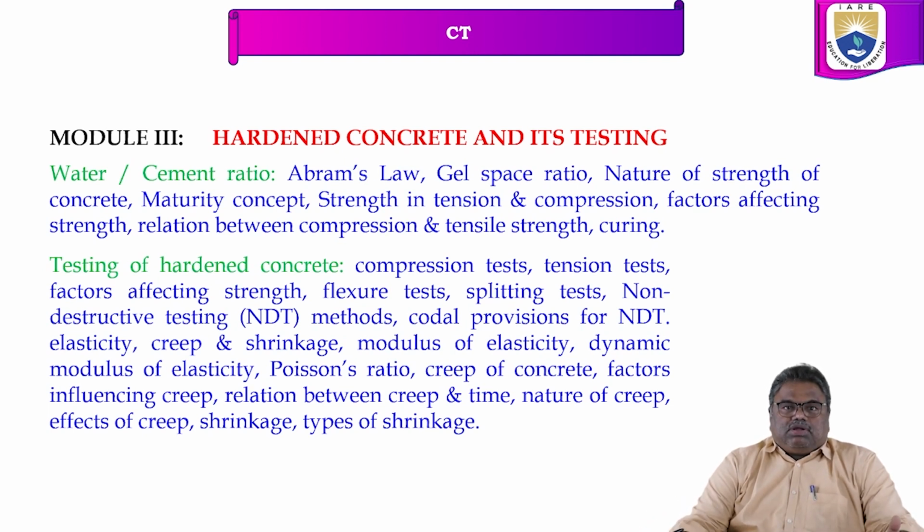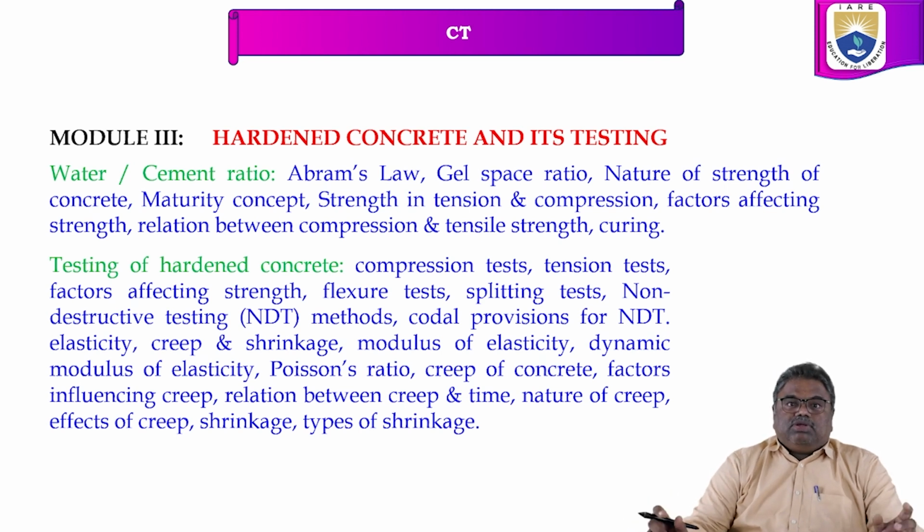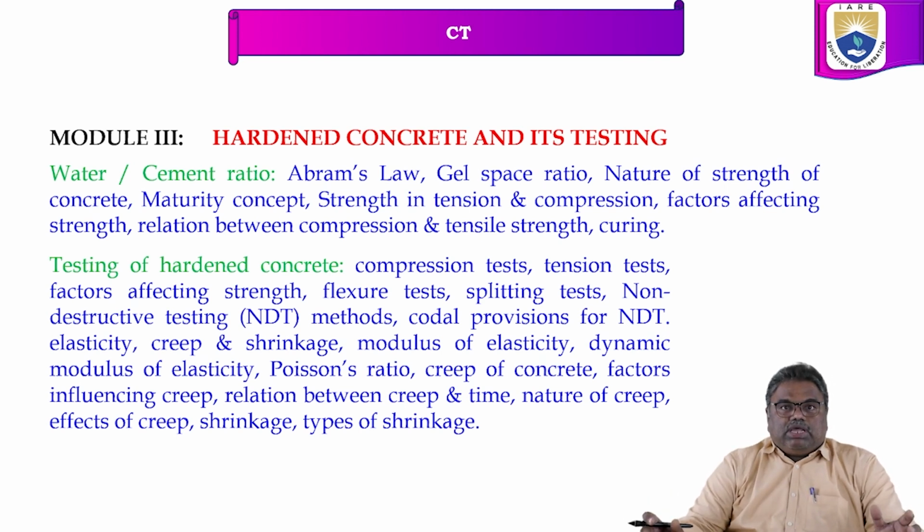So we need to test the concrete, whether we have reached the sufficient strength of the concrete or not, because we have to use this concrete in structural members. So we need to cast the beams, we need to cast the slabs, we need to cast the columns, we need to cast the foundation. If you cast the beam, whether the beam has the required strength or not, we need to check it.